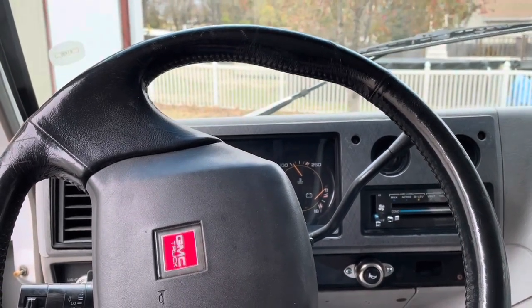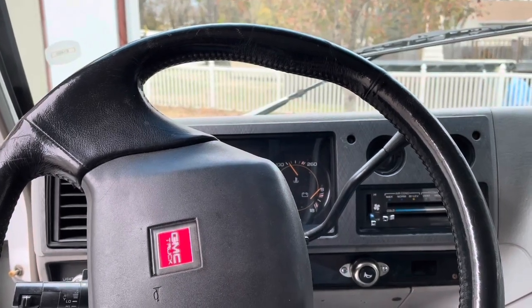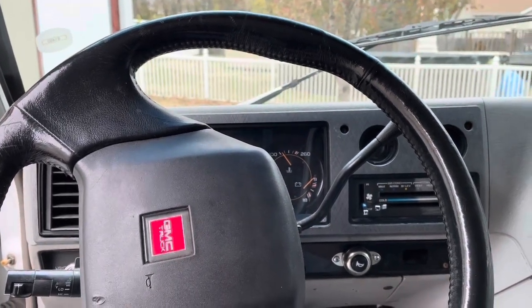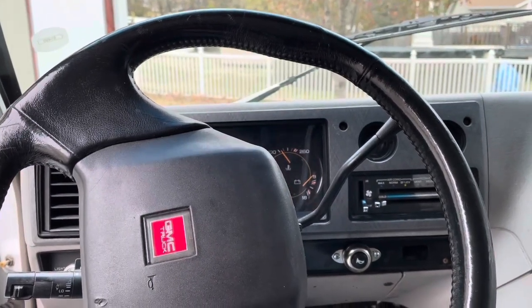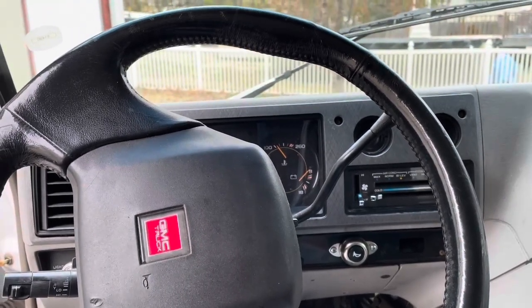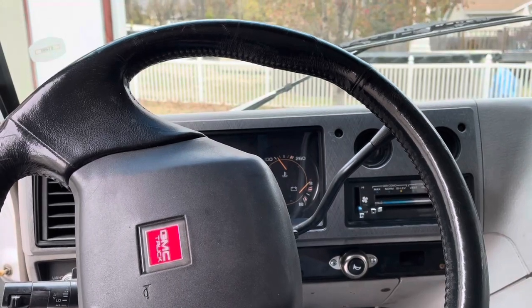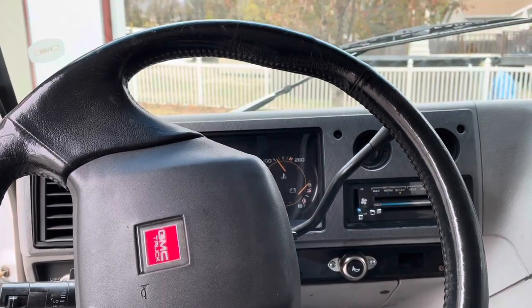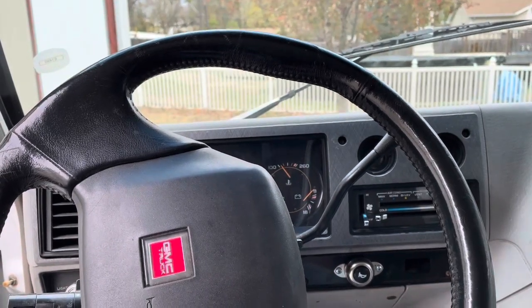The only thing I can think of is that balancer is not a 283 balancer, which the 283 doesn't really have a balancer, but you can put one on it. It's just like a pulley hub that you bolt the front pulley to. So I guess it's possible that the timing mark on that isn't the same as the timing mark on the old 283 hub. So let's go in.